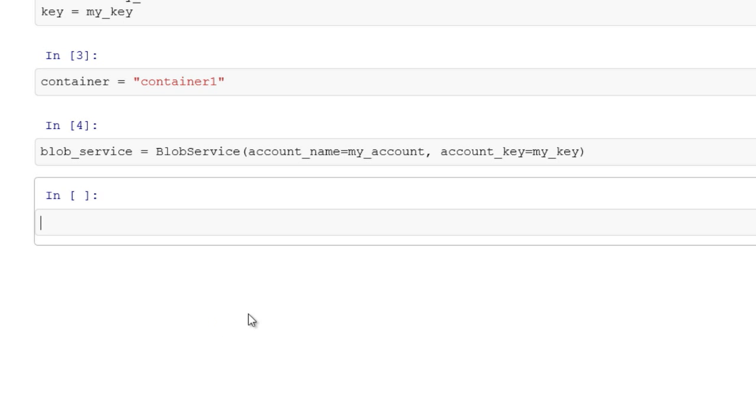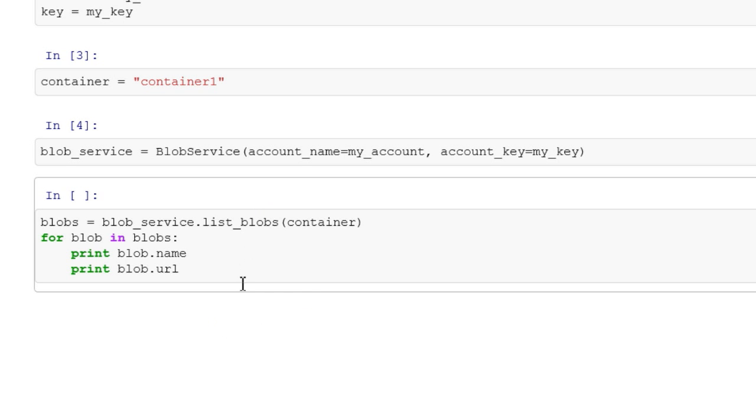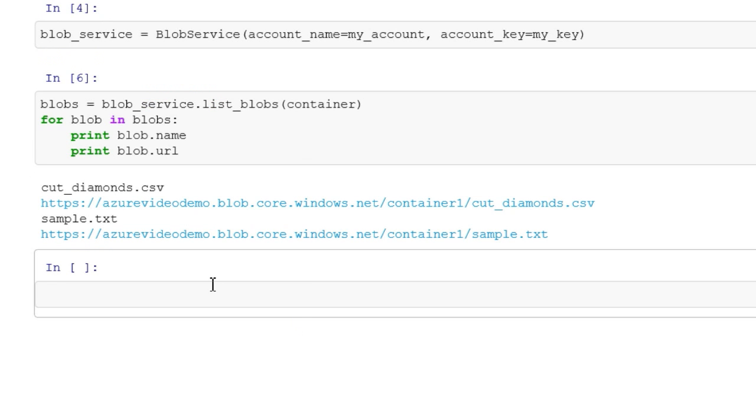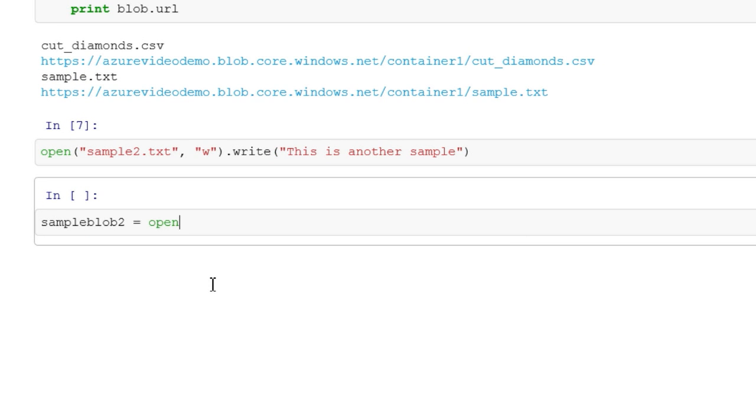Now we can write a little code that lists all of the blobs inside that particular container. Now we can programmatically write a new file, create a temporary file here in our current directory, and we can upload it to Azure.